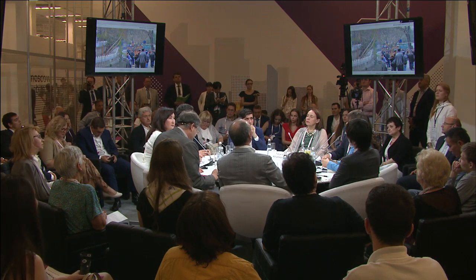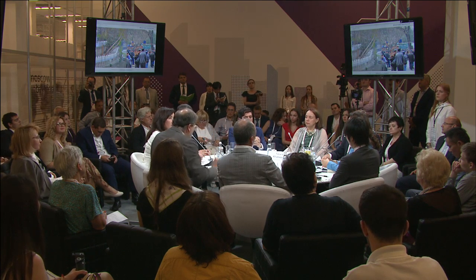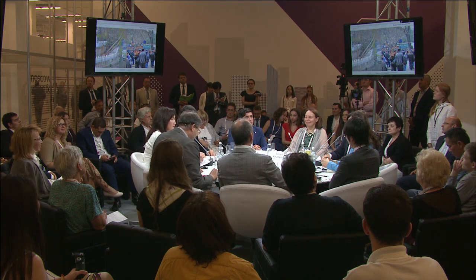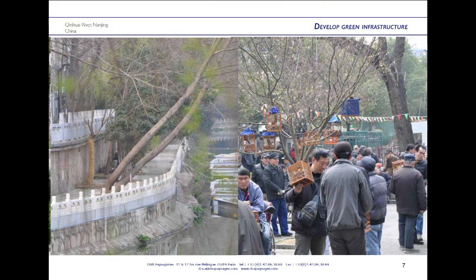Another example of a green infrastructure is the landscape of Nanjing Qinghai River in China. We work on a better appreciation of the neglected and forgotten historical riverbanks by creating a parallel walkway on the left side of the picture. It enables a better access to the docks as well as an inside city frontage viewed from the tourist riverboat. It connects popular public areas such as the bird market and the historic bridge, like you see in this picture too.